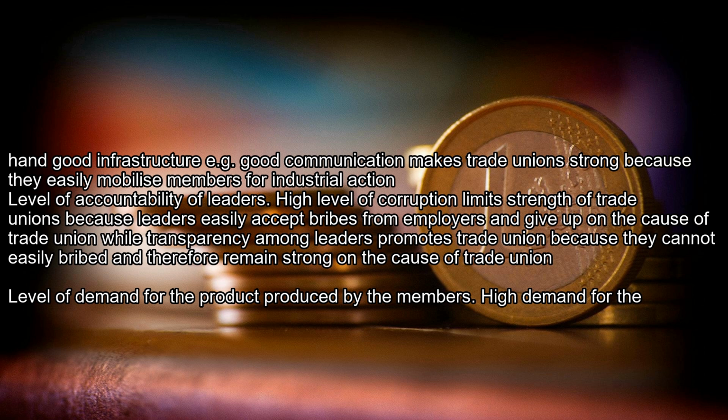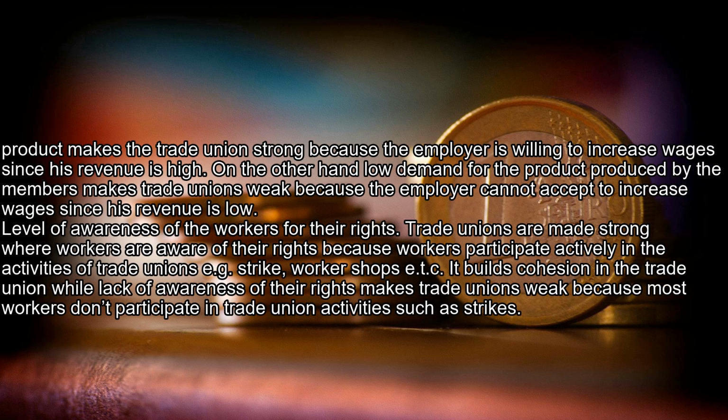Level of demand for the product produced by the members. High demand for the product makes the trade union strong because the employer is willing to increase wages since his revenue is high. On the other hand, low demand for the product produced by the members makes trade unions weak because the employer cannot accept to increase wages since his revenue is low.